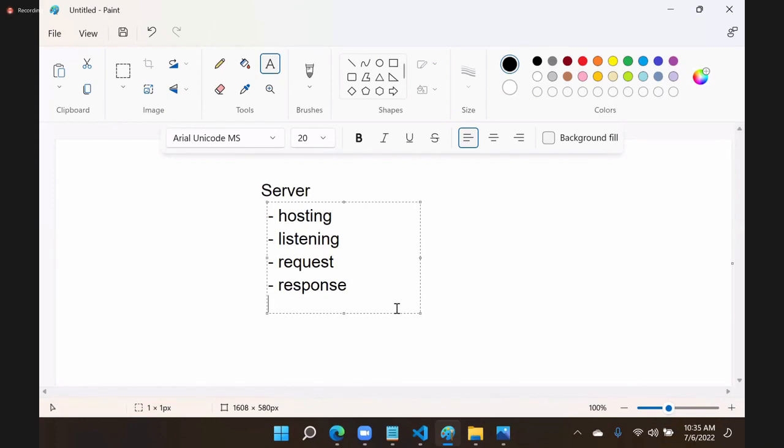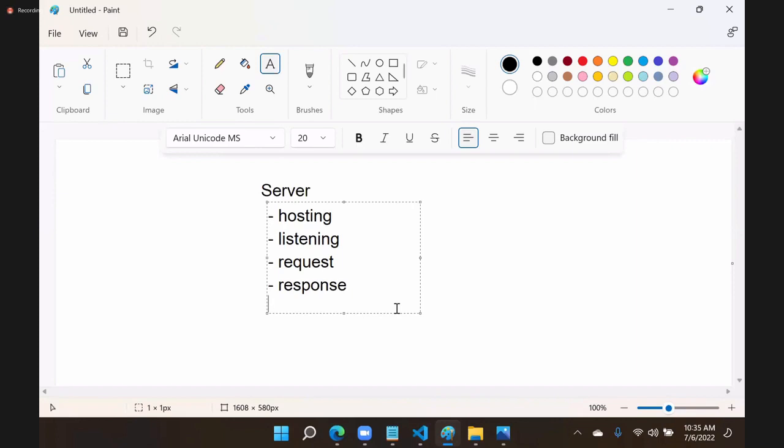The server hosts your application. The server starts listening. The client makes a request. It will listen to that request and send a response. So the server is not running, the server is listening. Many people say server running, sir, server stopped, sir. Actually the server is listening.